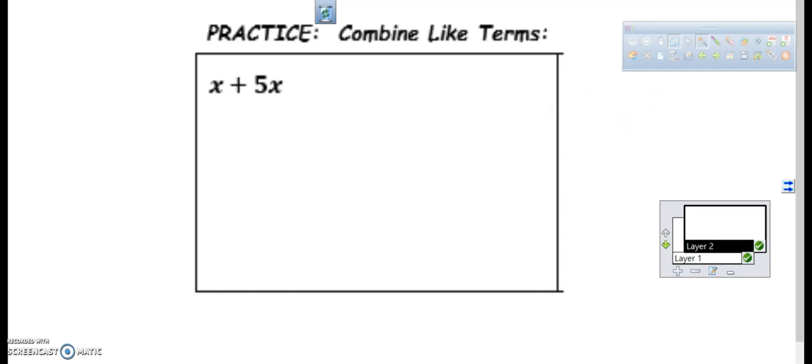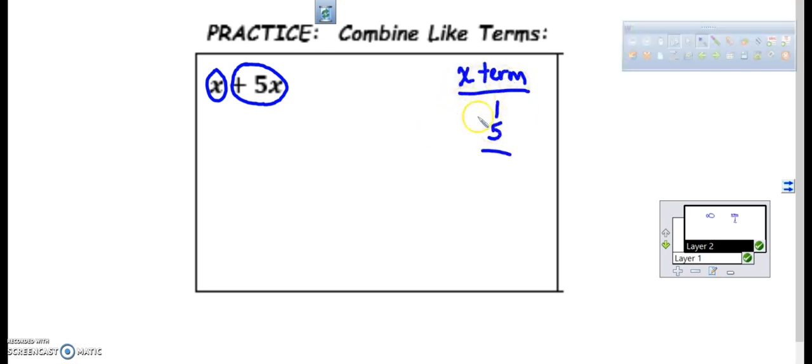So one thing I recommend is that you color code. That's x to the first power, and that's 5. I'm going to circle the sign in front of my term along with the term itself. It's going to be important that we do that to recognize that we're adding 5x to the x that we started with. So I'm going to be circling both the sign and the term when I color code.